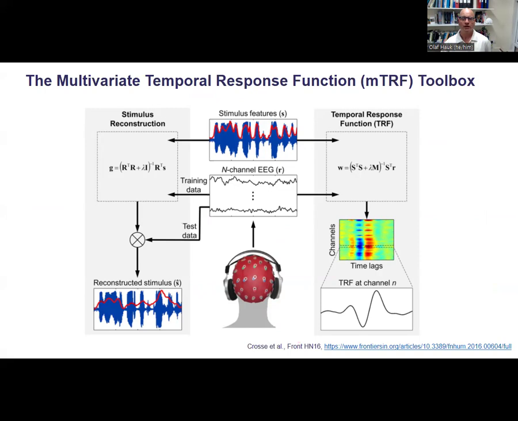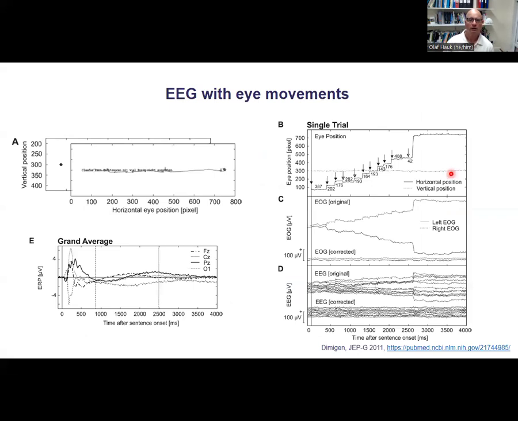In the auditory domain, there's, for example, a toolbox by Crosse et al. They apply this kind of large-scale regression model to EEG, possibly MEG, responses from natural speech. They call this the temporal response function, which is what they basically get for different stimulus properties out of their data. A very similar approach has also been developed to analyze data from natural reading. That's a very similar problem.